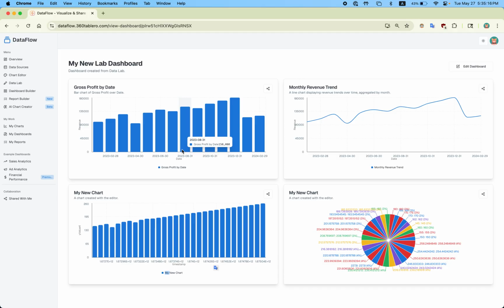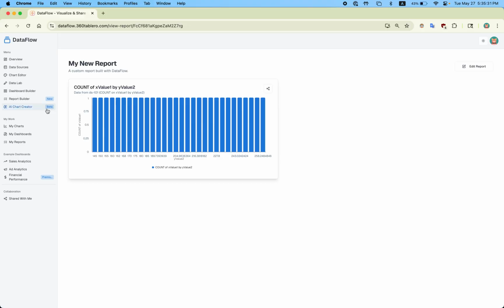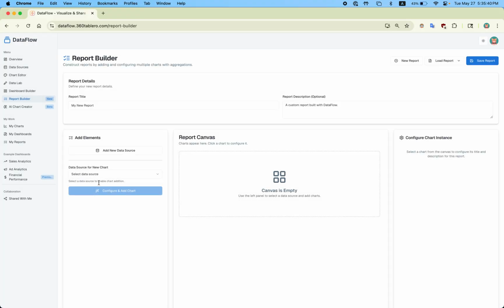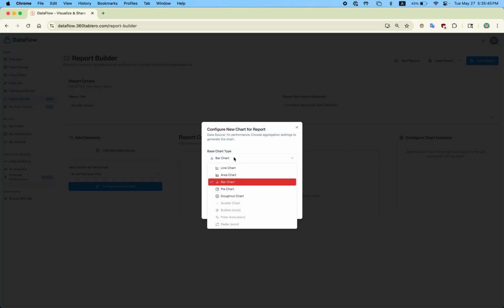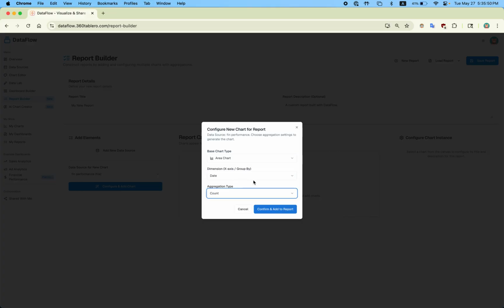Now in some situations you probably need a more specialized dashboard, right? So that's where these reports come in. You can create a specialized report, and this report works like you build a report. For example, if you just add any of the data sources, right? I already have one. I can choose any, let's say performance. So what it does is I can create, let's say, an area chart, and the x-axis is date by count.